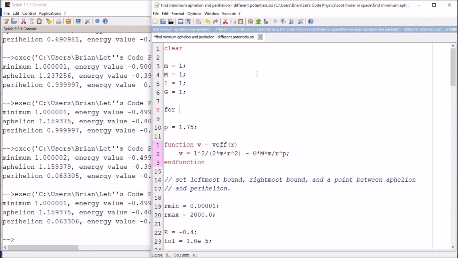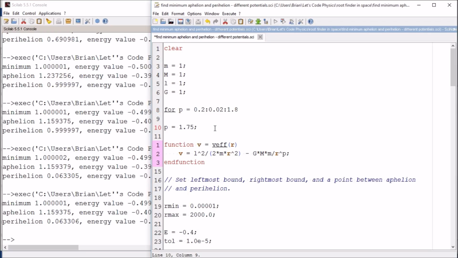Scilab is kind enough to give me an end there, but I don't want to do that. And I want to go from P equals, why don't we start at 0.2? And let's go in steps of 0.02 up to, let's broach up to 1.8. I'm a little wary of going up to 2 because when I was trying this code out earlier, strange things were happening when I had the power equal to 2. But maybe I should have graphed it first, so I'm doing on the recording what I should have done off stage.